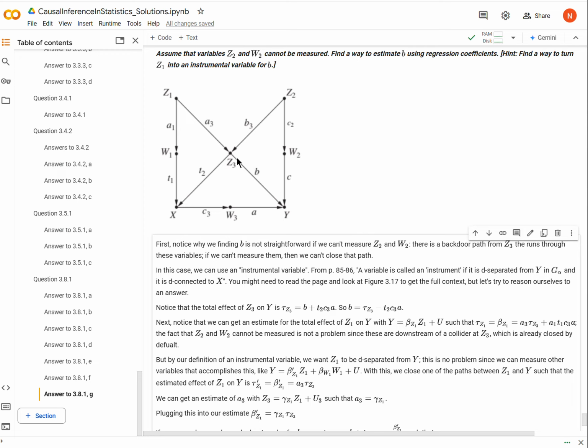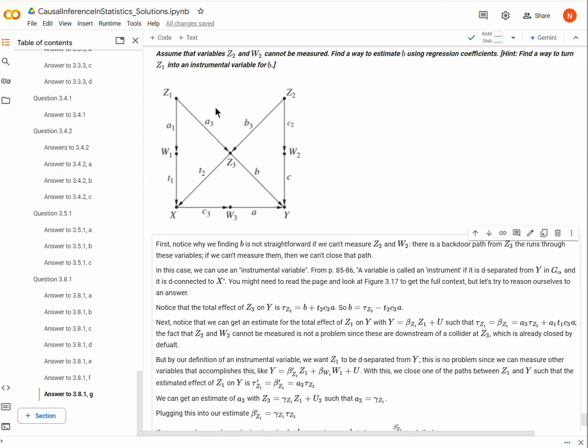But the problem is that, like I already said, z3 has 2 causal paths to y. We have b, then we have t2, c3a. So z1 becomes an instrument for the total effect of z3, so z1 can become an instrument for both b and then t2, c3a.